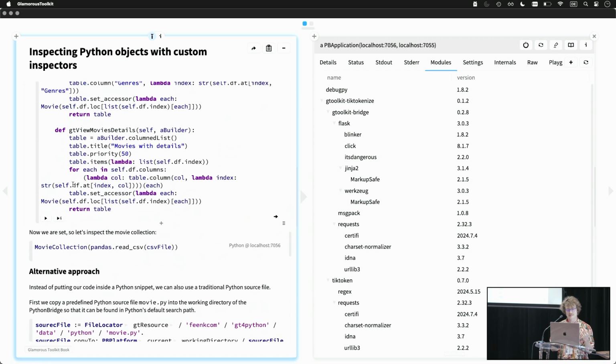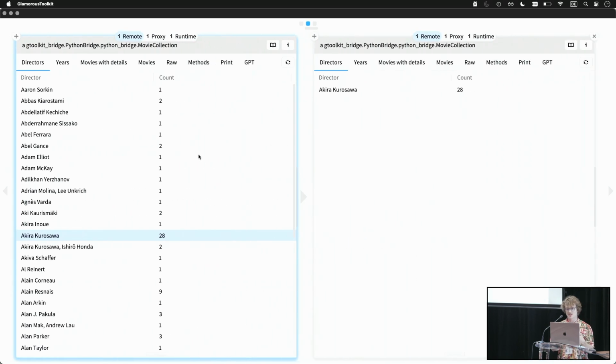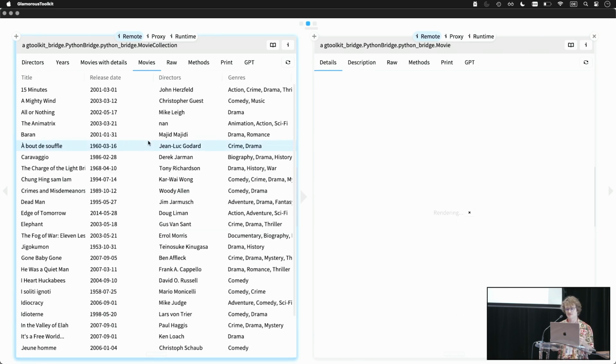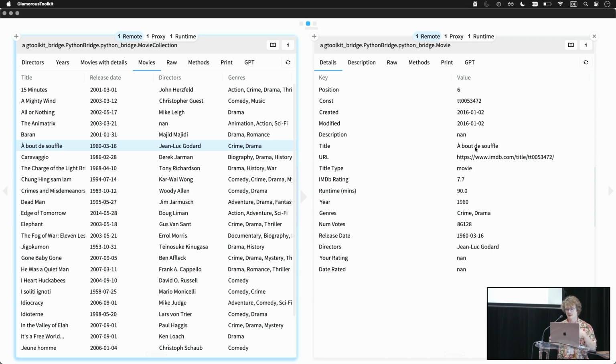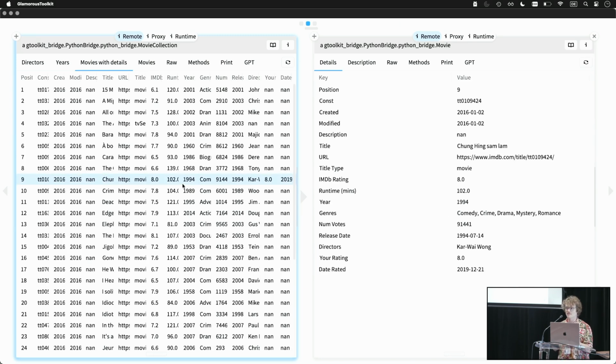And that gives us a way of having an interaction with the data that's a little bit richer, because now I know that in the data frames there are directors, there are years, there are movies, and so on, and I can actually navigate between those things, right? I have a movie collection here. I still have a movie collection here, but I can also go to the individual movies, right? And then I get a movie back, and this is a little bit nicer to navigate, but this only works if you know the shape of the data. Then you can make a model and so on, like you would do in Smalltalk as well.